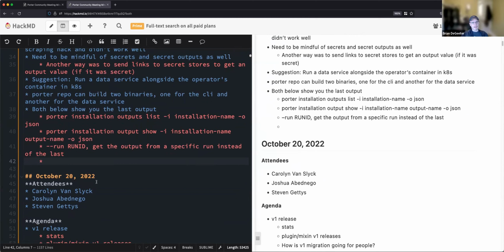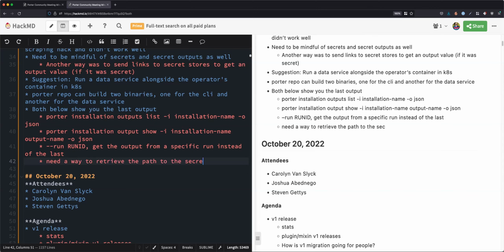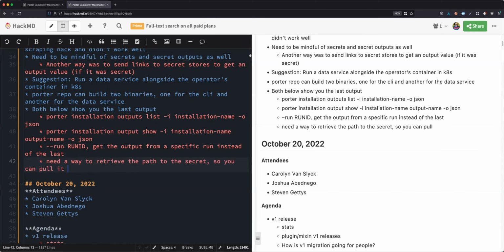Yeah, the path to the secret, so you could pull it yourself. Although I do think we can't only expose that. We need a way to consciously say, yes, I know this is a sensitive output, and yes, I want to get the actual output, because that's been a point of contention in Terraform sometimes, not always being able to grab some outputs that it marks as sensitive.